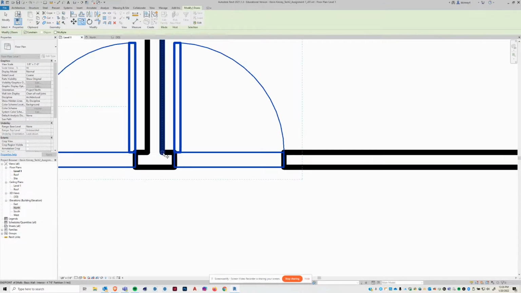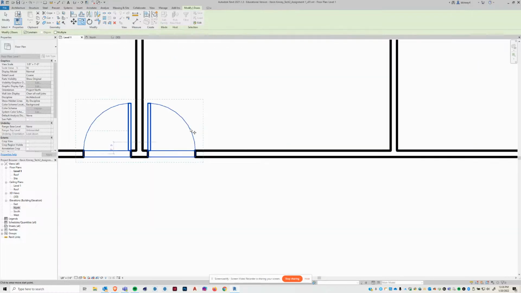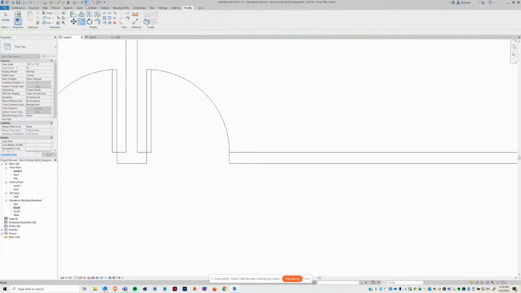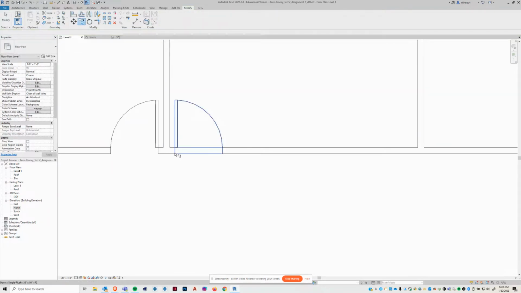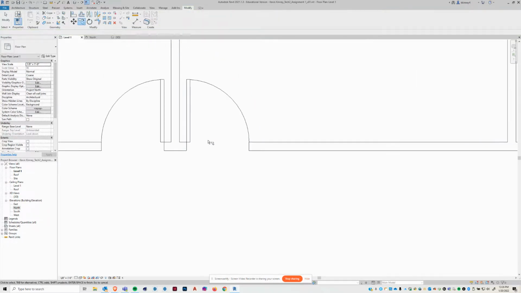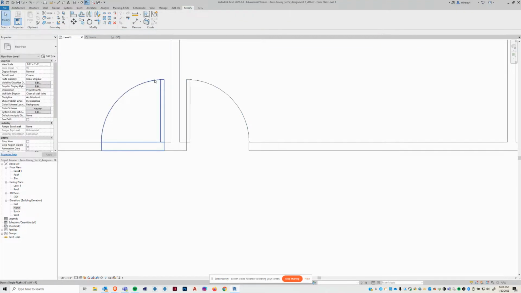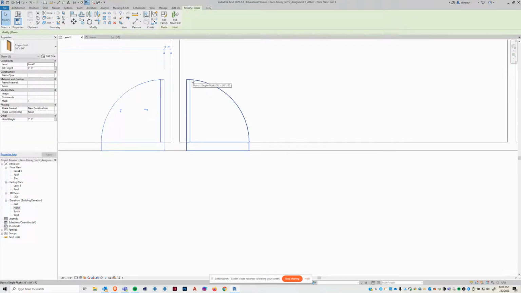so here's a good example. I want to go from this inside corner, and then I'm going to move it to that inside corner. I'm going to turn on my thin line so I can see what's going on right there. So I make sure I grab the exact corner, but it looks like it wants me to select those doors again. So I'm going to hit escape a couple times. Select one door, hold down Control, select the other door, hit copy.